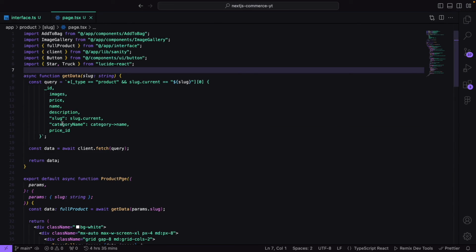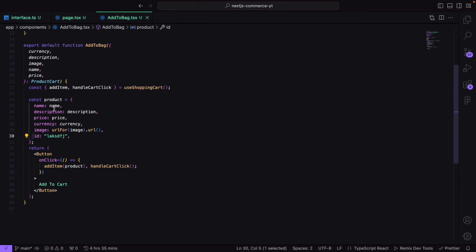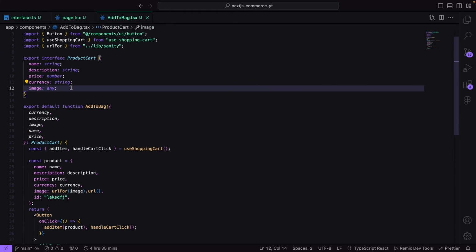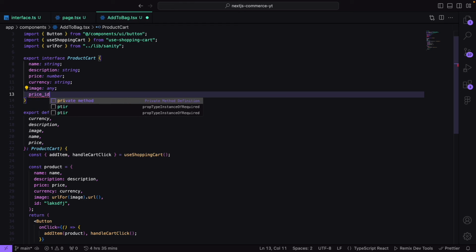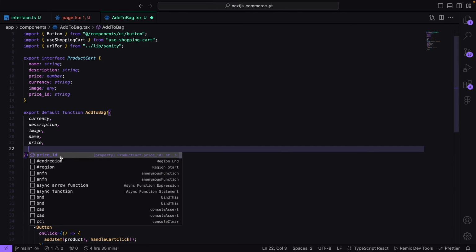And now since I get that through Sanity, what I can do now is go to our add to bag component, so to our button. Now, I don't want to get an ID anymore. So instead, in our interface right here, I want to get a price_ID. This will be of type string. Let me also get it right here through destructuring.